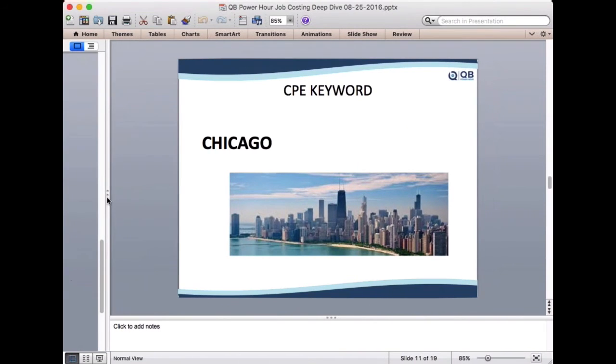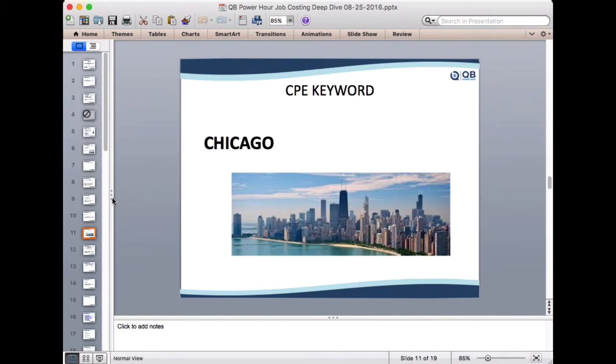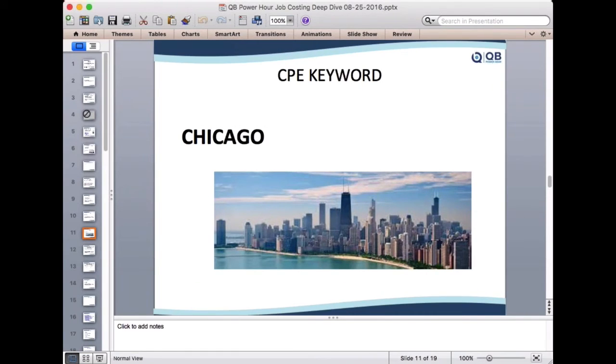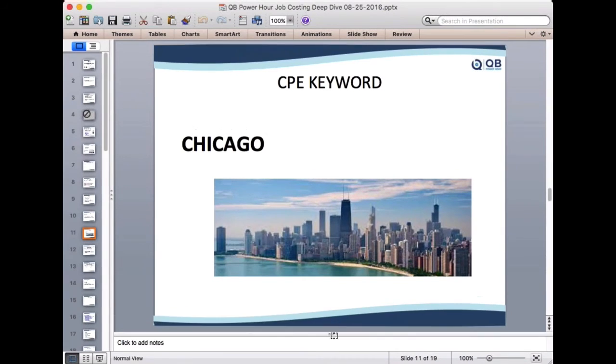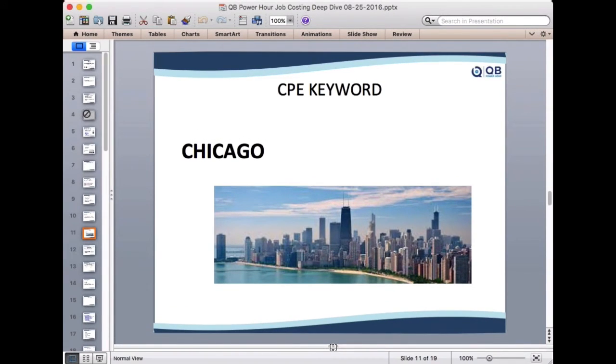We did have a question. How do your clients invoice their clients for payments? Do they use something outside of QuickBooks? Yeah, you can. So that's a great question. Very common question. So you can use a QuickBooks invoice, but it's really important that you don't use any item that posts into income. So if you create an item called customer deposits, for example, and you use that particular item to receive a payment, it won't affect your job costing, and it's going to go in the balance sheet where it's supposed to go.